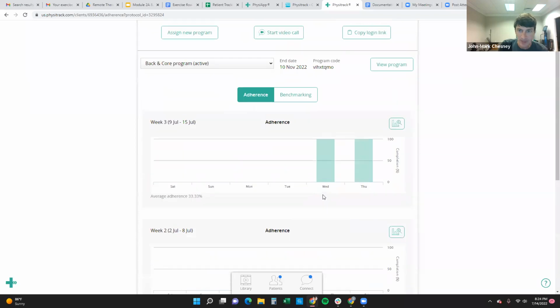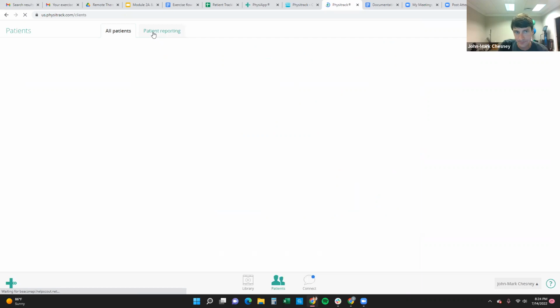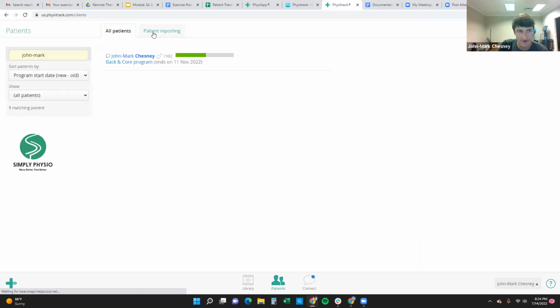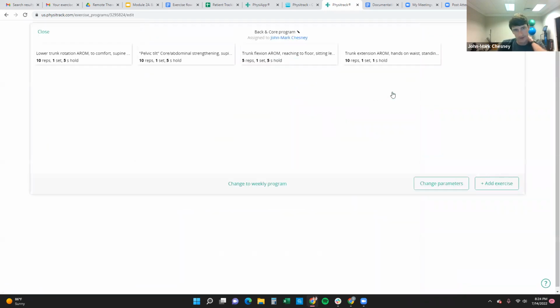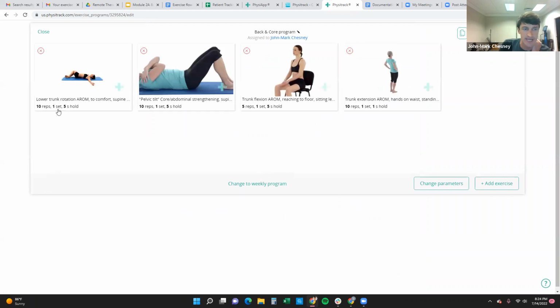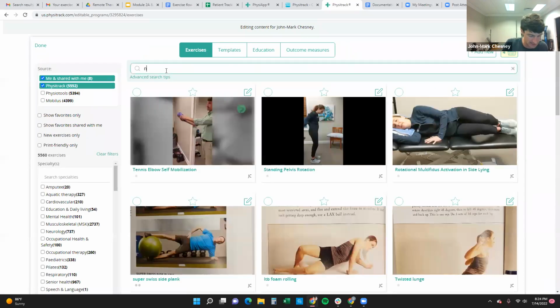So, and then also what I like to do is go back to what we were doing. I wasn't using that adherence function before RTM. But what we would regularly do is just pull up their exercises and ask them, okay, we've been doing these 4 exercises. Are you having any trouble with these? Are they going well for you? Give me some feedback. Okay, maybe the pelvic tilt has gotten easy and we're ready to add a bridge. So let's add in a bridge exercise.